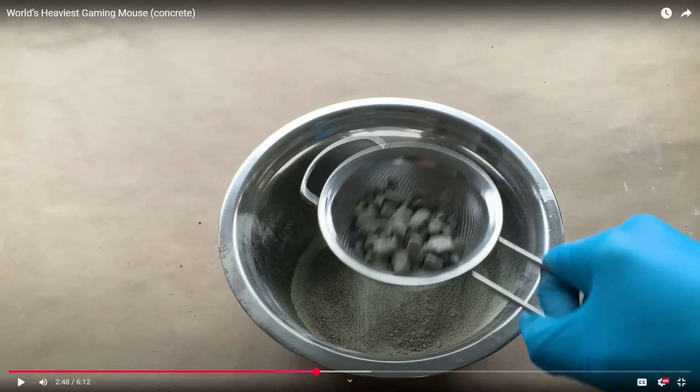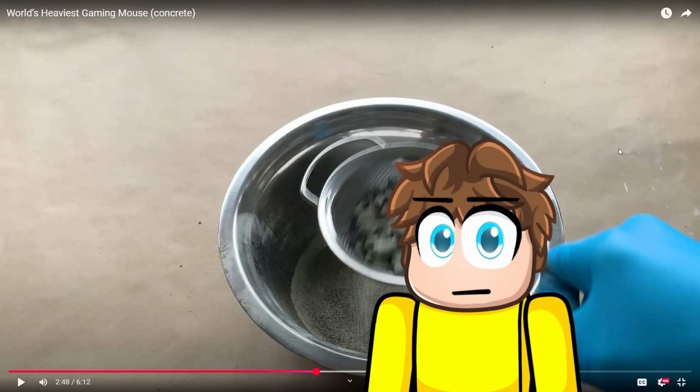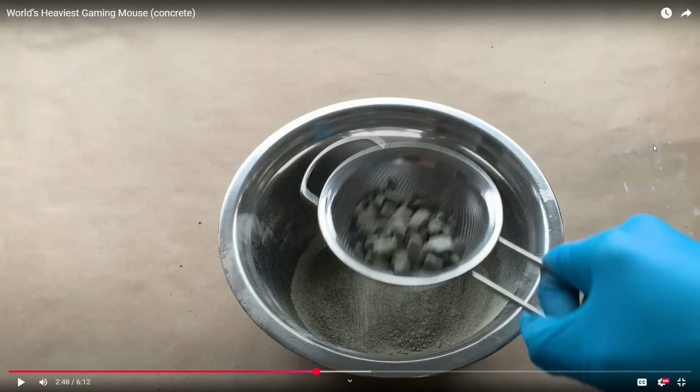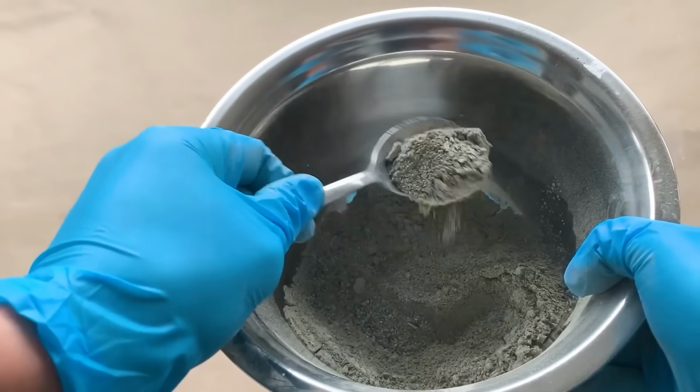2 hours? Didn't you have like a spaghetti strainer you could use? A spaghetti strainer? Okay, well, the thing is, I didn't want to use an actual food safe one. This was just a random one I found from the dollar store. That one is food safe. No. Like, I didn't want to use one that I was going to go use on food after. I wanted to use a disposable one. You realize you have a washing machine, right? Or a dishwasher, right? Yeah, but still, I don't want to put concrete through the same thing that we're going to use for spaghetti dinner that next night.